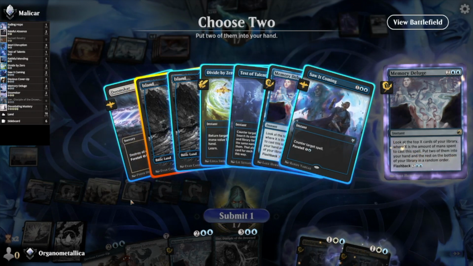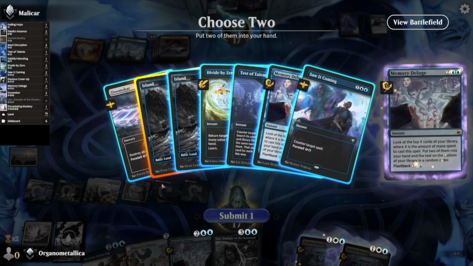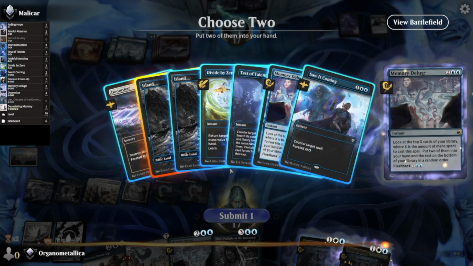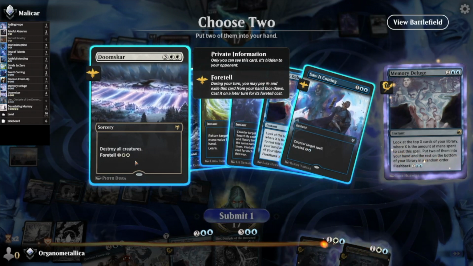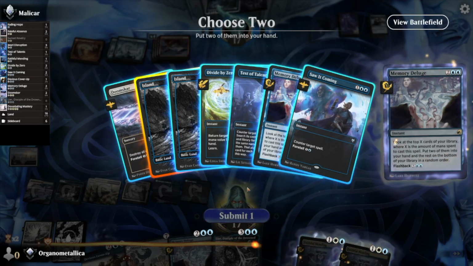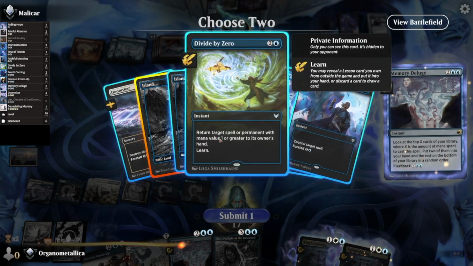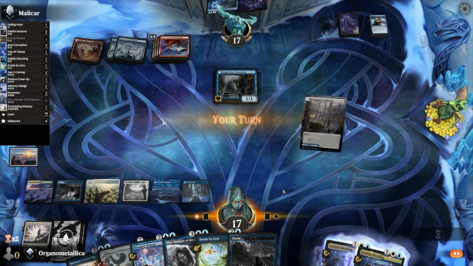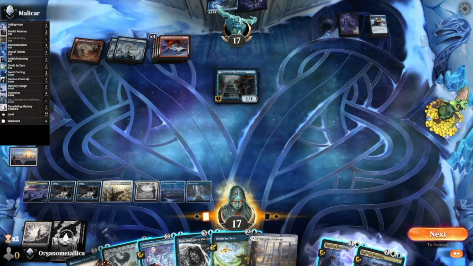The real question now is, do I take a Doomscar as another way to kind of get out of any sort of crazy creature stuff they do? Having Lier makes this a little bit less good because I'm going to blow up Lier basically no matter what. Again, I've got other ways to blow things up in the yard. I could take the Saw It Coming, but again, Lier's going to turn that off. I think what I take here actually is the Divide by 0, just so that I continue to have more and more options there. Draw another land, so I wouldn't call it punished, but definitely not ideal.